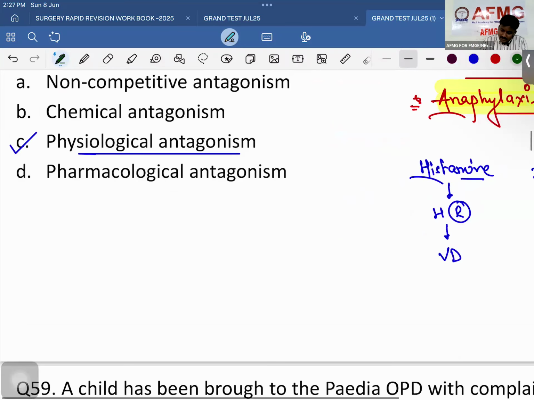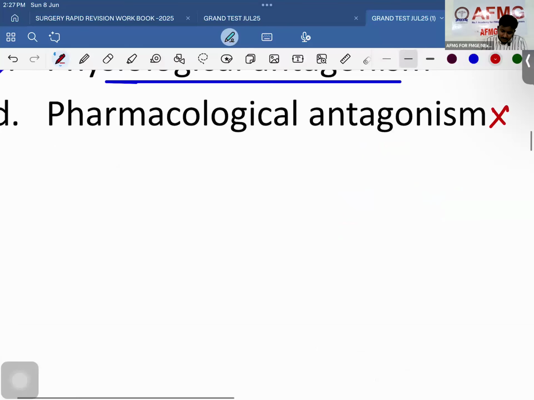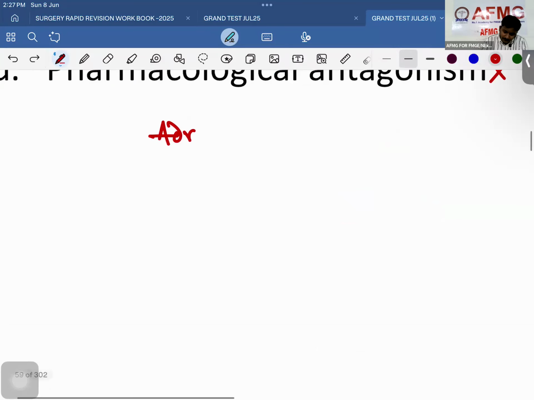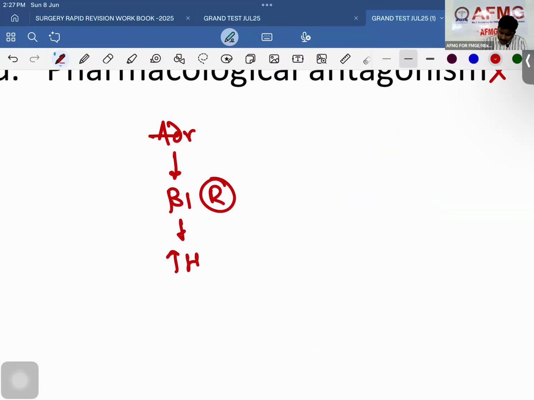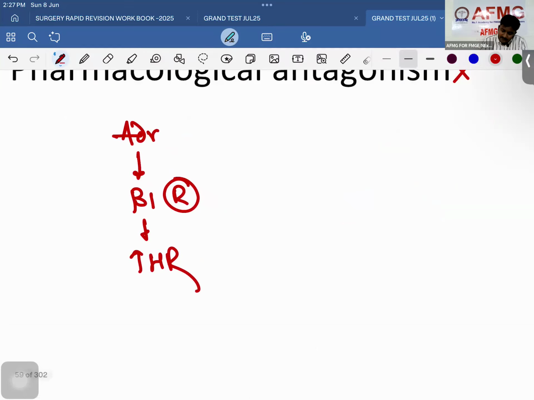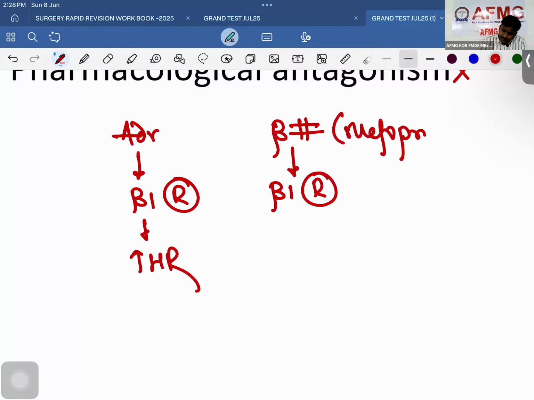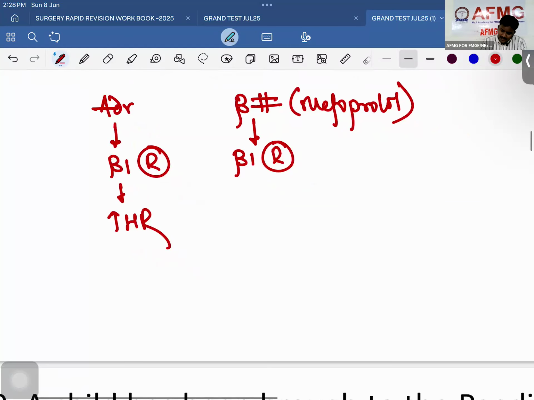Pharmacological जो antagonism होता है बच्चे, so please remember that pharmacological antagonism मतलब, for example, if I say adrenaline is actually going to bind beta, let's say with the beta 1 receptors, and due to that it is going to increase the heart rate of the patient. Okay, whereas if I give a beta blocker something like metoprolol beta, now it will again bind with the beta 1 receptor itself, same receptor ko bind karke block kar dega, and due to that the patient will not have any increase in the heart rate, rather the patient's heart rate is going to decrease.